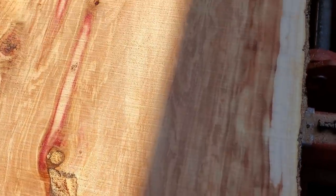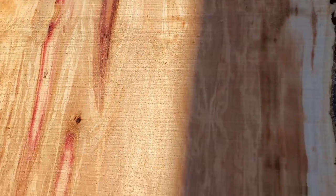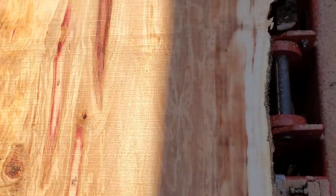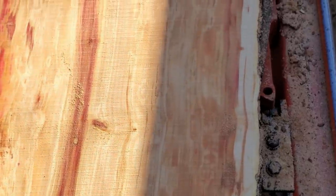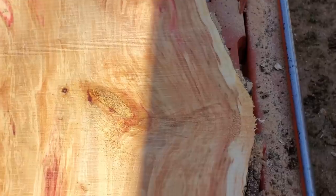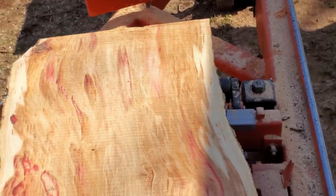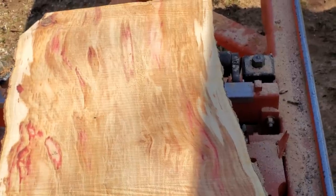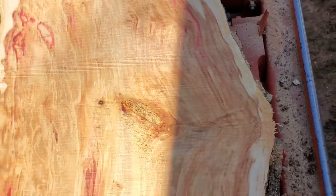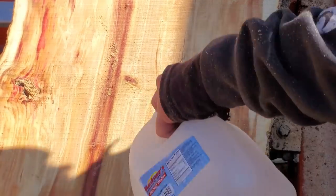Yeah. How wide are these? This is about the widest one, other than the one we took off just now. 23 inches here. This end where we trimmed it, 24. Very cool. Last splash. No, actually one more. I'm getting a shadow.